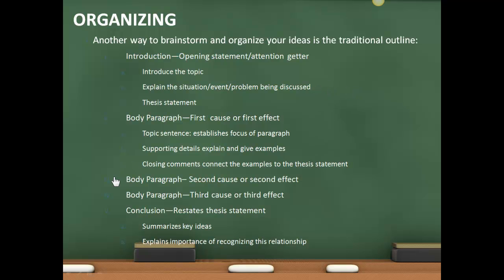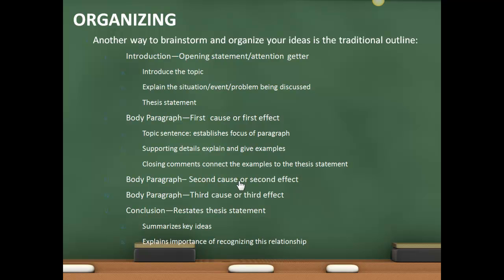Then Roman numerals 2, 3, 4, maybe 5, 6 are going to identify your support. And here I have them labeled as being the body paragraphs. But I think it's important to understand that if you have a lot of information on, say, a specific cause or a specific effect, you might develop that into a couple of different paragraphs that are still coming under this heading of explaining just this one cause or just this one effect. So you want to have clear introductory sentences and clear transition sentences that may help the reader to know which cause or which effect we're looking at, whether we're continuing this discussion from the previous paragraph or whether we're moving on to a new cause or a new effect.